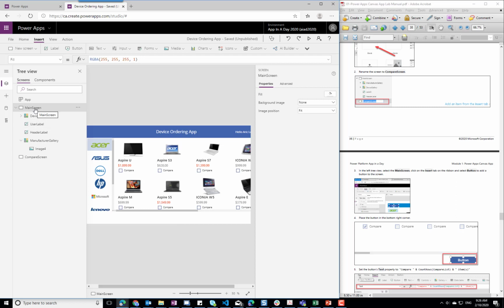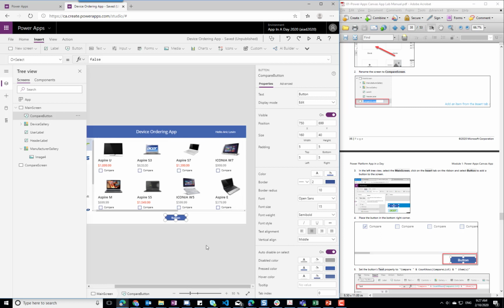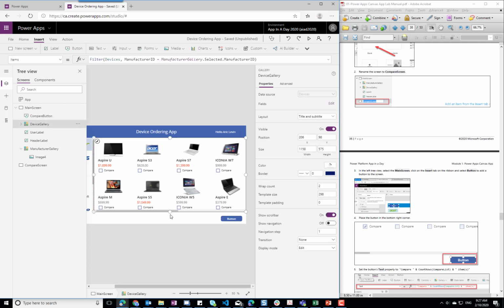So I'm going to insert a button. I'll rename the button as compare button. And I'll move it to the bottom. I can expand this a little bit so I have more space.